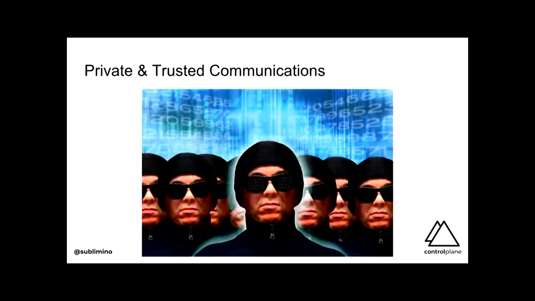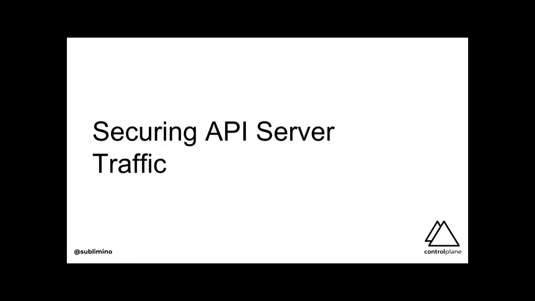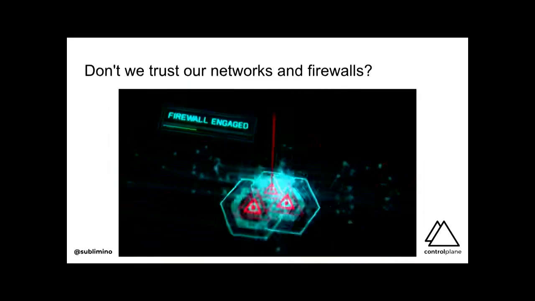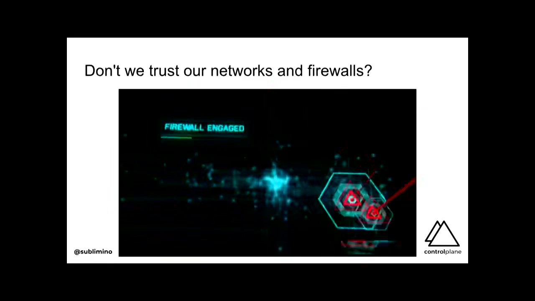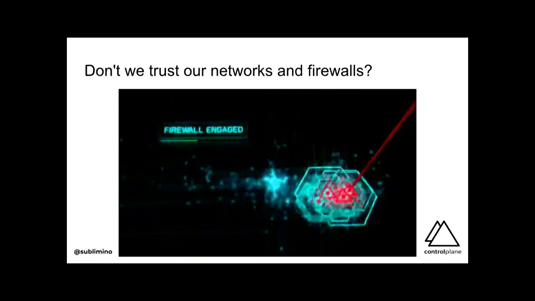So where are we? We have private communications, confidential, encrypted. We have integrity given to us by the encryption. The cipher guarantees we get the correct output with the correct inputs. And finally, trust. We have authentication from client certificates. So back to the Kubernetes API server. Do we trust the network? Frankly, no. And why should we? If a malicious actor gets inside the perimeter, they have access to everything behind it.